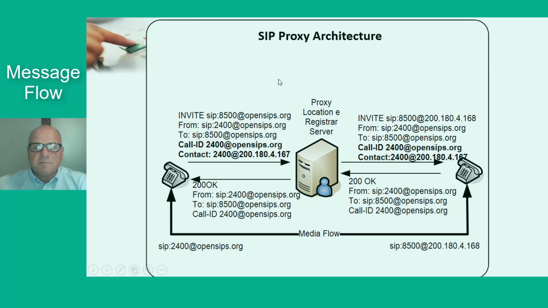SIP proxy architecture. There are many architectures. One of them is the SIP proxy. It's very similar to an HTTP proxy. This INVITE is just relayed, just routed by the proxy itself. The proxy does not end the call. It simply forwards the call ahead, and the call ID is exactly the same during the whole call, from user 2400 to user 8500. Right? It's the same call ID. The message was just relayed, and then you have the 200 OK with the exact same call ID.